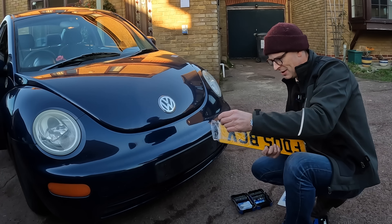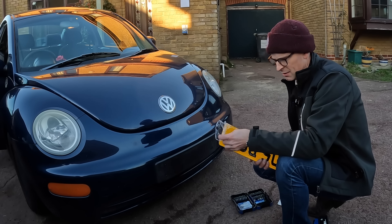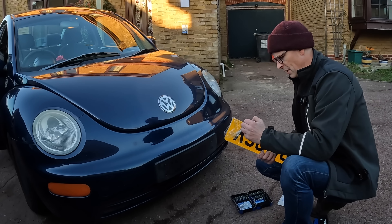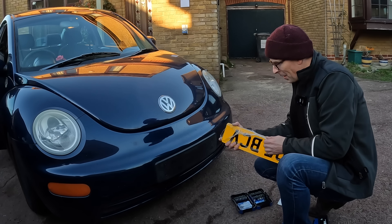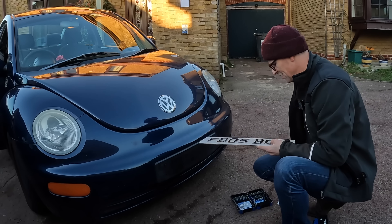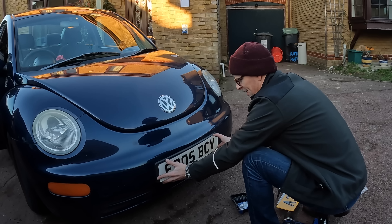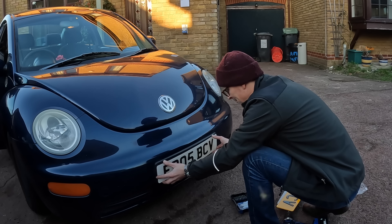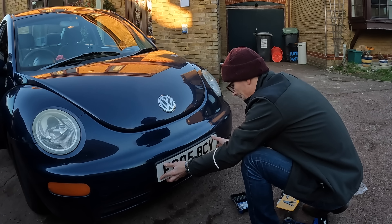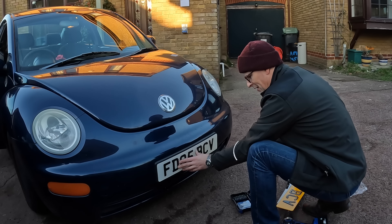This is something that will doubtlessly divide opinion, but the style I've gone for is actually the bubble 3D plate, similar to what we did on Quentin the 206 convertible last year — 2021 I think. Because of the bubbly shape of the Beetle I think this is a little finishing touch that will make it look so good — it fits the character and smile of the car. I've given the area a really good clean with brake and clutch cleaner to get all the grime and grease off, and I'm just waiting for some sticky pads to arrive in the post.